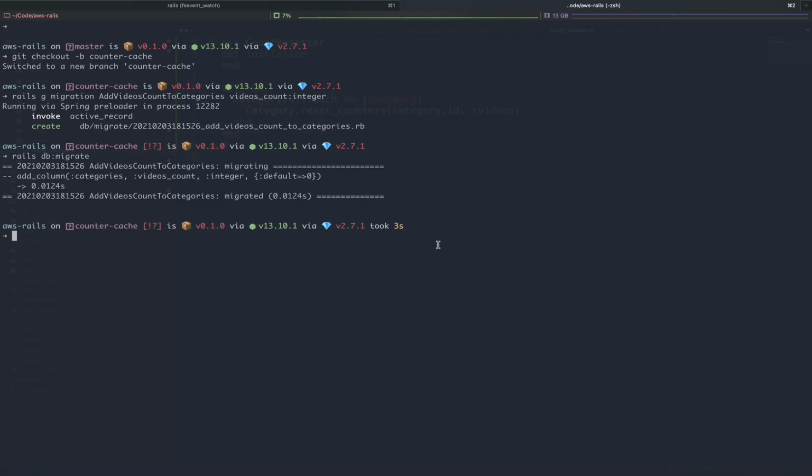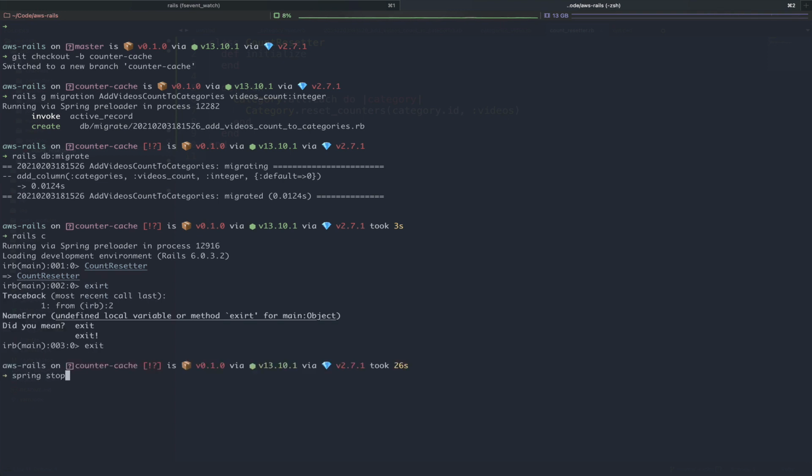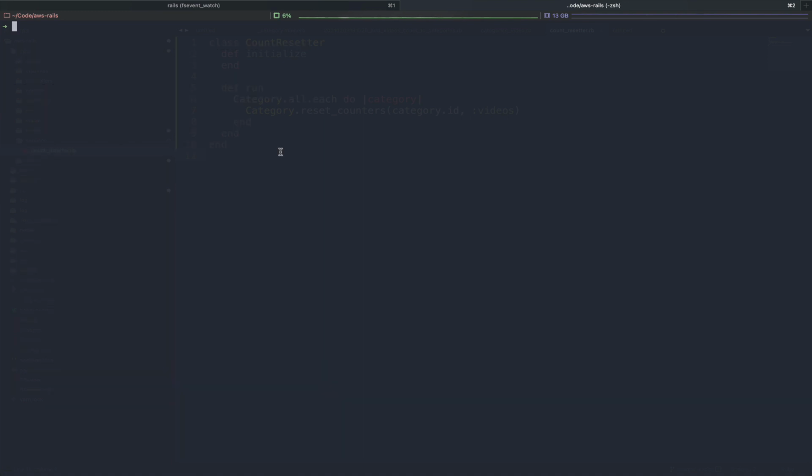If we flip back over to our terminal and open a Rails console, then attempt to interact with this object, occasionally you can get a class not found. In my case, it appears this worked, but if you do get this class not found error, you can just run spring stop. This will ensure all the folders in app get loaded, specifically your new services folder, which will then give Rails access to the new class, CountResetter. I just wanted to point that out as one place that could occur if you've never created services. Okay, so now let's create our database migration.